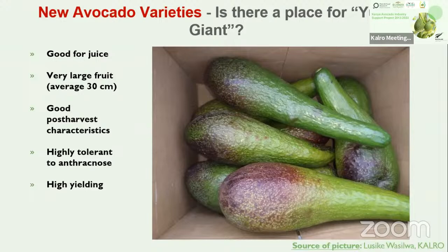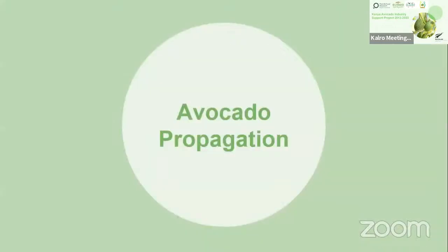It's fantastic for juice. If you drink the juice of Yuko Giant, you stop taking alcohol, I'm telling you. So you can imagine what will happen to your life. Those are some of the products. Yeah, you stop alcohol. And it has other fringe benefits for men. Particularly men. I wouldn't go down that route because this thing has been recorded.